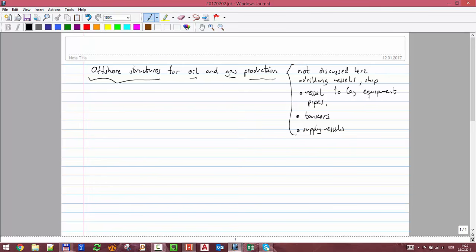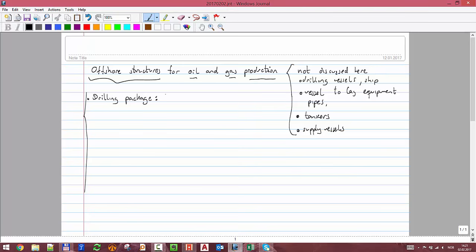We will see right away that we have a series of components that are usually common in these offshore structures. One of them is what we call the drilling package. All of these that I'm going to mention are all the possible things that an offshore structure could have, but it doesn't necessarily have to have all of them. And we will see right away there are some limitations on which type of offshore structure can have each of these things.